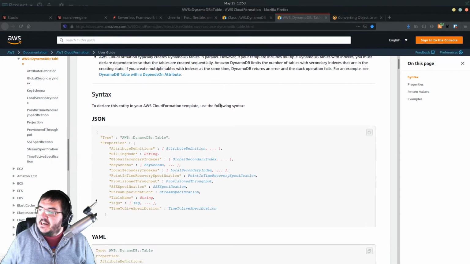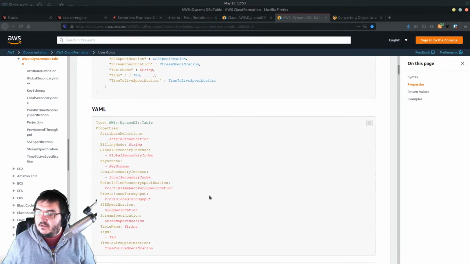This means I can embed a table with these properties in my serverless.yaml file, so every time I deploy, I'm always going to have this DynamoDB table with this service.